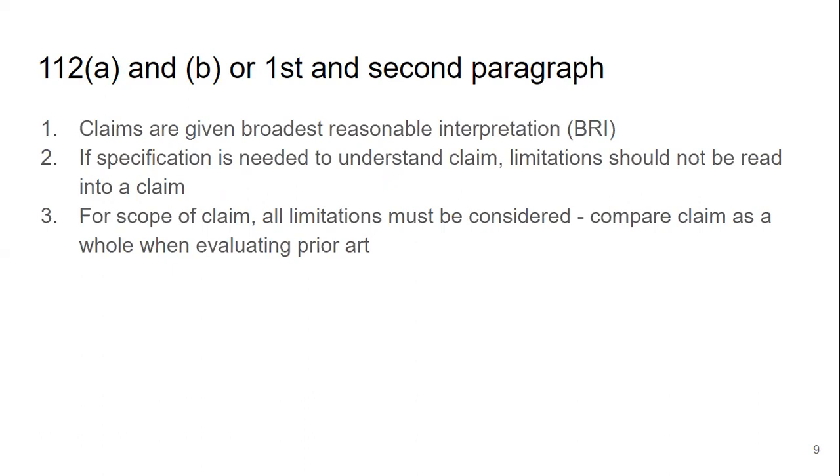If it's saying comparing differences in a claim with the prior art, you want to be really careful and make sure that it's clear that you're comparing the claim as a whole and the disclosure as a whole, because you can't just pick out one part of a claim and compare that to the prior art when it may not be related at all to it, right?